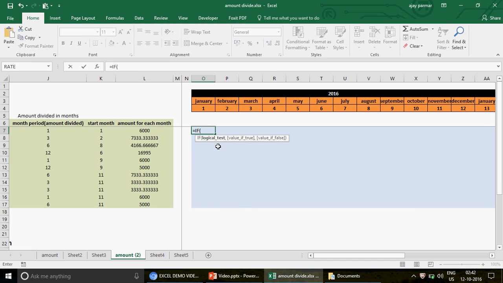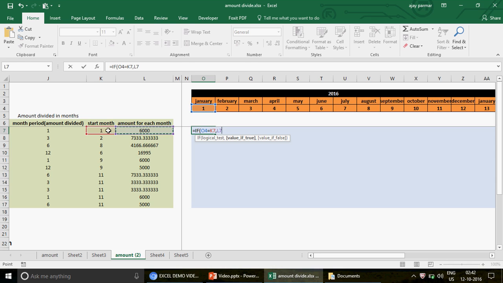The first IF function which I will write here is, I will simply say that if this value in the O4 is equal to this value, we are doing the comparison right now for row number 7 only, then we will drag it down. So if it is equal to this, then obviously very clear that we would like to stop and we would like to capture this value.